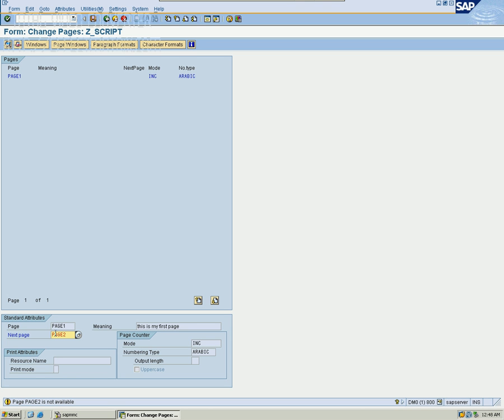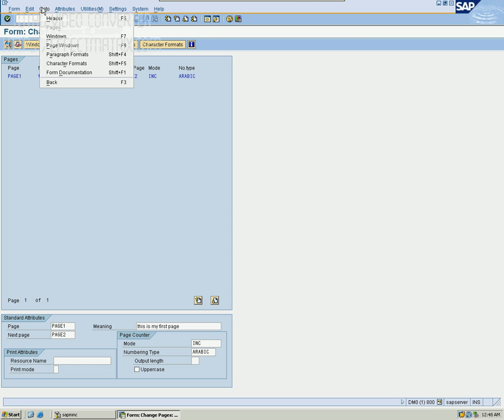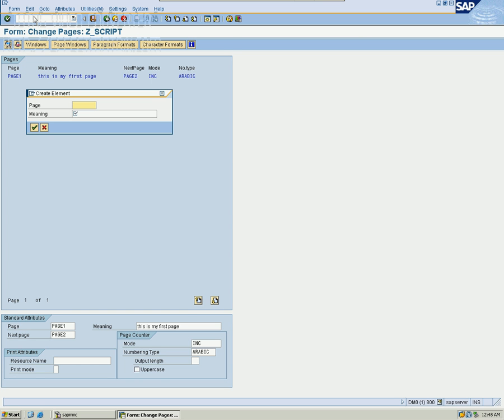So to create that, click on the pages, and either press Shift F6, or go to edit and create element. So I am going to create page 2, with meaning this is my second page.